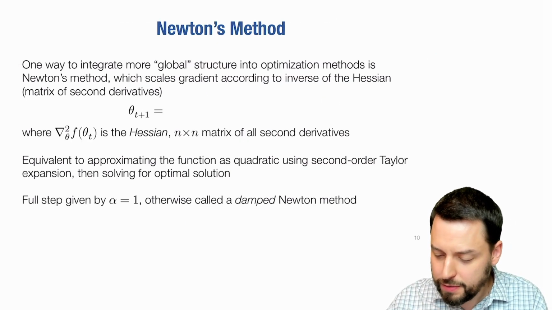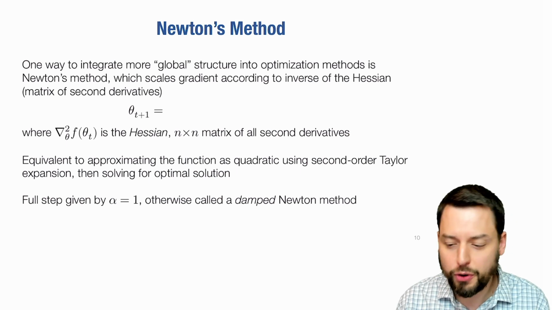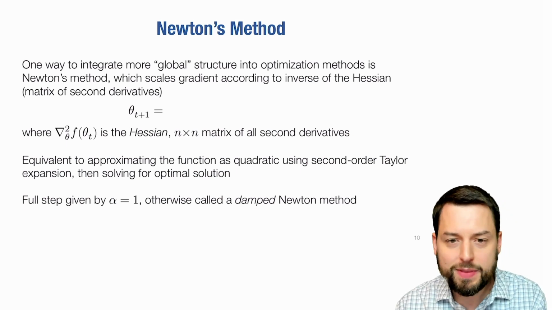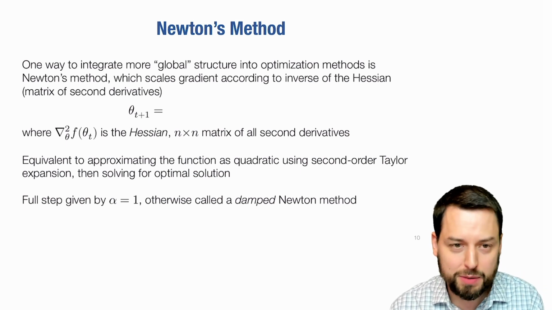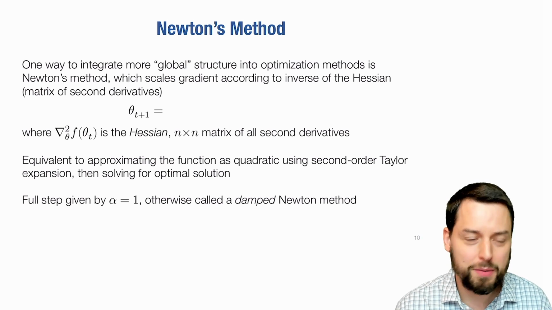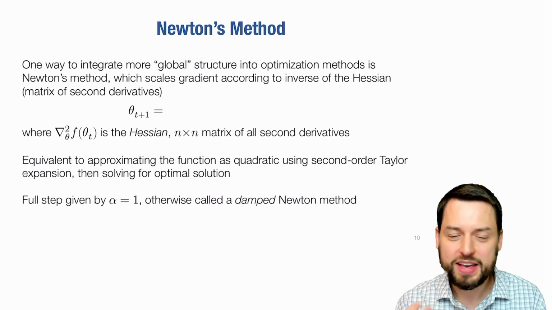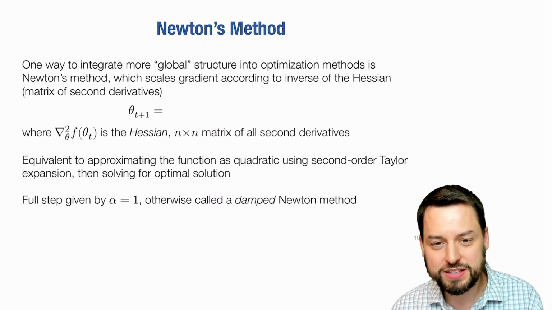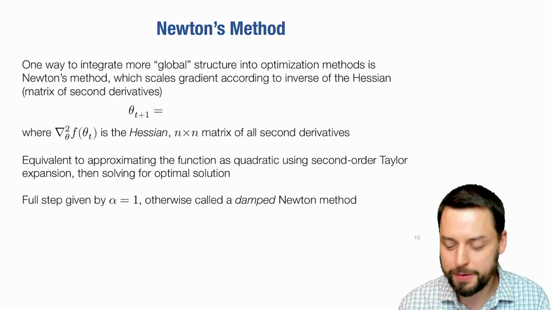So the first method that we're going to talk about as an alternative method for optimization is Newton's method. Now, Newton's method is kind of the classical second optimization method you typically see if you take an optimization course. You first learn about maybe least squares, but then when you learn about iterative optimization, you typically learn about gradient descent, then you learn about Newton's method. And so because of that, I do want to highlight what Newton's method is here.